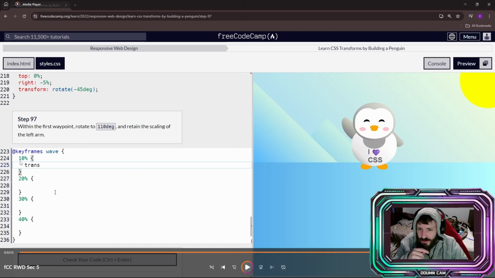It wanted us to make 4 increments starting at 10%, going up by 10% with each one. So we did 10%, 20, 30, 40%, and then now we're going into transform and doing a rotate of 110 degrees on 10%.